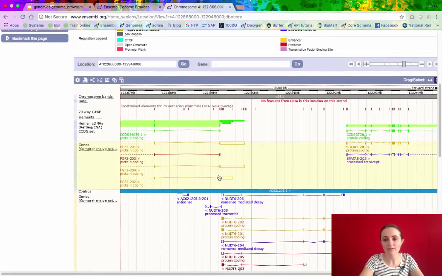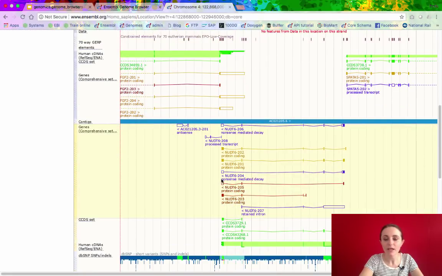If I scroll down to this more detailed view, you'll see that we have the genes in more detail. We have them broken down by chromosome, and we have the intron-exon structure, which we'll talk about in more detail later. And you'll see that some of the genes are shown up here, and some of the genes are shown down here. And across the middle, we have this blue bar.